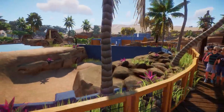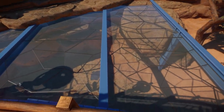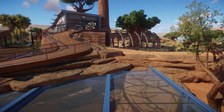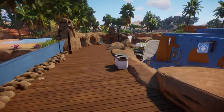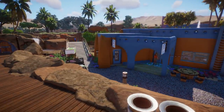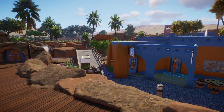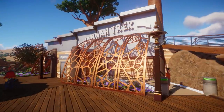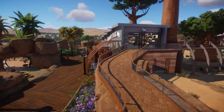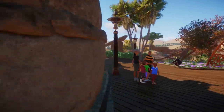Oh, this is such a beautiful habitat as well — lovely rock work again. I love the sounds they make, they're so beautiful. This is a shelter from the cheetah. Oh my god, you also have a jeep ride? You're kidding me — you have almost every ride in this zoo! I can't believe how you managed to put everything in one. Okay, so this is a little backstage area — I really love how you decorated this. Oh, that's the jeep safari station. We have so many rides to enjoy here.